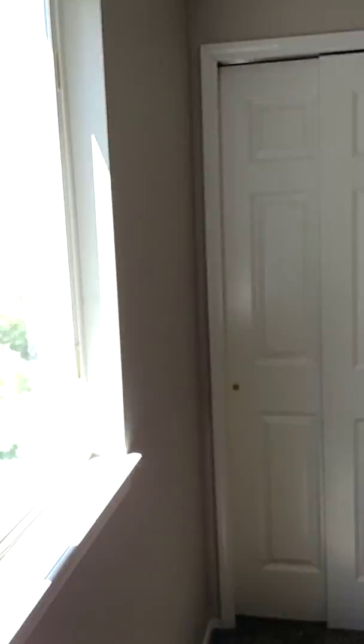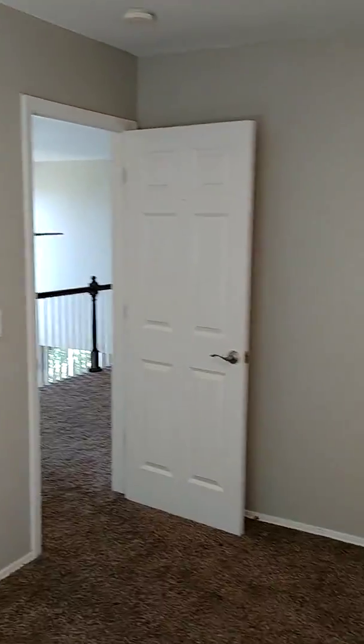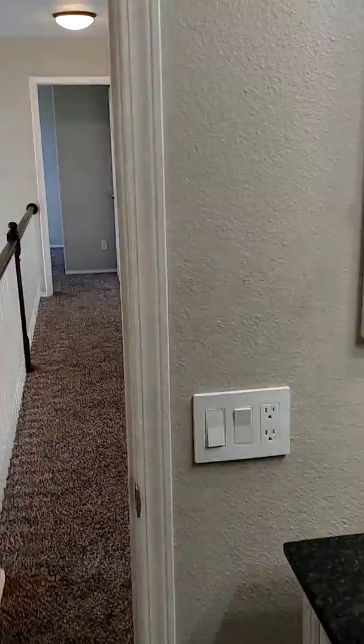Here is a bedroom — it also has mountain views and Air Force Academy views if you lean to the side. Standard size, great for a small kid. The bathroom splits these two rooms. It looks like a leathery kind of tile was put down. The trim needs to be re-secured, and there's a tile backsplash — again, needs to be cleaned. Nice little vanity that's been updated, with a mirror and a medicine cabinet.